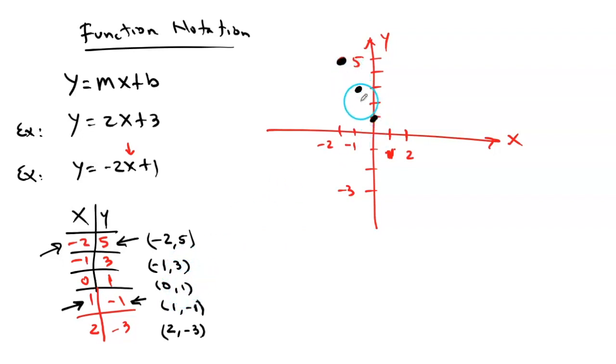If you notice, I'm getting kind of a straight line. If it's not a straight line, it's because my graph is not really nice. I'm sorry about that. 1, negative 1. By the way, I didn't say that I always start here at the origin. For 1, negative 1, I go 1 to the right and negative 1 down, because that's where the y goes. The last one, 2, negative 3. I start at the origin, 2 in x to the right, 1, 2. And then negative 3 in y, which means going down: negative 1, negative 2, negative 3. And that's where my point is.